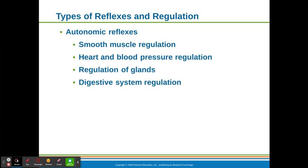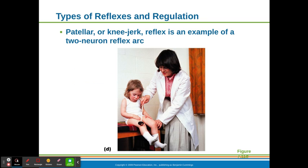Okay, so caffeine is a stimulant. Alcohol is a depressant. With a stimulant, it's going to make you more heightened, whereas alcohol being a depressant will make you a little more delayed, so to say. If you drink a lot of caffeine, you can expect your digestive system to slow down and your heart rate and blood pressure to increase. You'll see it act as a diuretic, causing increased activity of the urinary system. All of that is going to be reflexes in response to some type of chemical change.